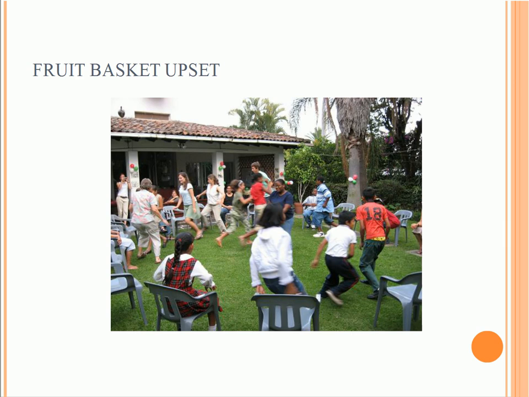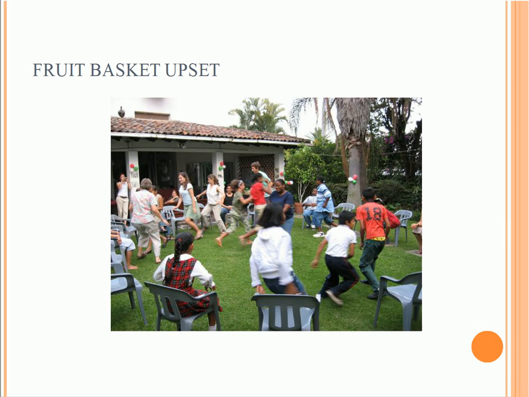Make sure that students are respectful of each other. It might not be the best to use this with very young students, and if there are 40 in the class. So everyone sits in a chair, and there is one fewer chair than there are people. One person stands in the middle, and you assign each student in a chair a fruit. So if you have 20 students, you might choose 4 different fruits. For example, apple, orange, mango, pineapple, and grapes, or something like that.